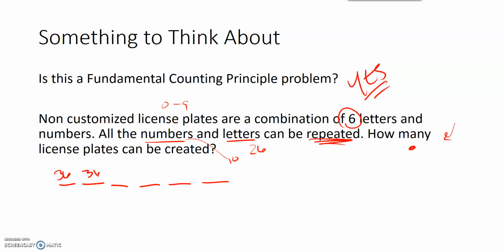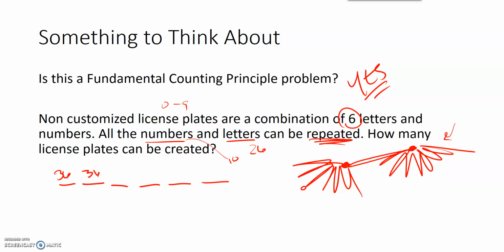If I'm going over here to my tree, this little branch for my license plate could be branched out 36 times. That's very sloppy. Okay, and then each one of these would be branched out 36 times. Each one of these would branch out 36 times. So really what we get here is each one of these blanks has a 36 in it, because each one of those has an option. Okay, the same number of options, letters and numbers for it. That's what makes it a fundamental counting principle problem. Now, it's not presented like finding outfits or making a sandwich or making a car where you have different numbers in each place because each option is something different. For a license plate, they're all the same thing.